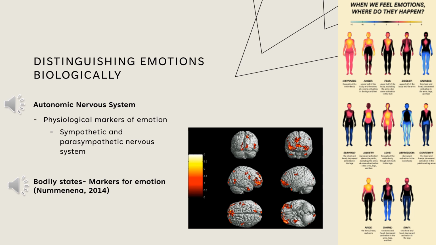I also have a picture of the human body, and it explains when we feel emotions, where they are happening all over our body, and what emotion is going to trigger certain parts of the body. So if you want to take a look at those pictures, I think they're very explanatory and provide some good information about how we're distinguishing our emotions biologically as well. Those physiological markers that occur in the autonomic nervous system are all markers for the emotional states that are occurring with us, which is why I placed those diagrams to help explain that as well.